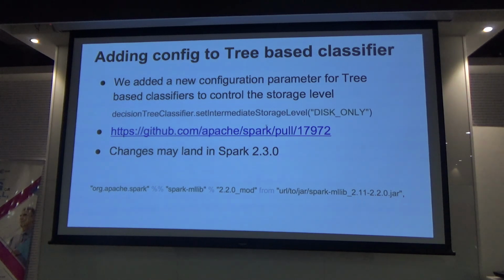Now since the changes have not gone into Spark yet, how do we use that? This is how I use it in SBT. Normally SBT has this dependency management. So I give the dependency, the Apache Spark package, the library name, and the version. And SBT has a way to get the jar from a different place instead of getting it from the repositories. So I say from, and I give a URL to the place where I have stored the jar. So I need to build a jar out of the change, store it in some place, and then get that jar here.